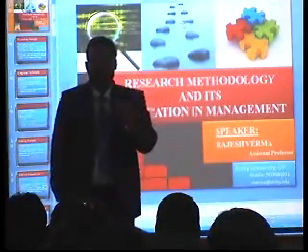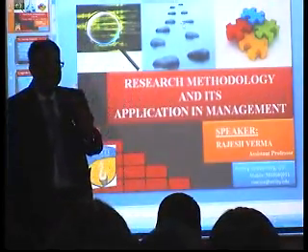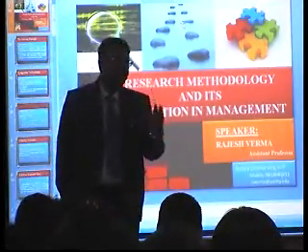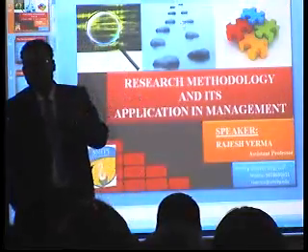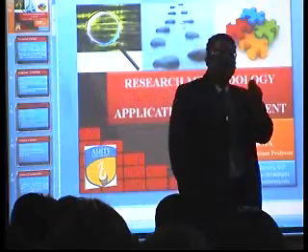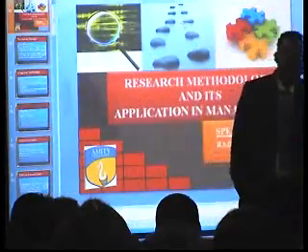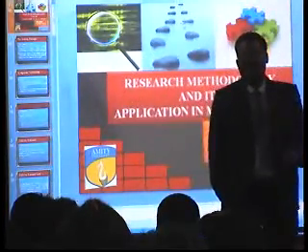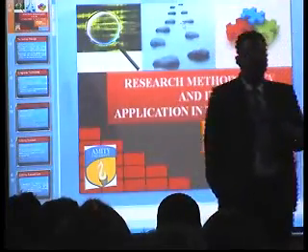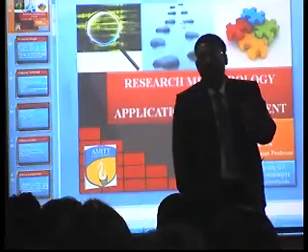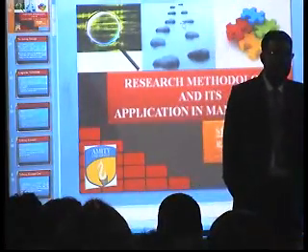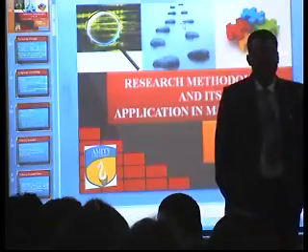When we do this type of research, it is known as marketing research, and marketing research can be divided into two parts: problem identification research and problem solving research. When we say problem identification research, when I am going to launch a new product which is extremely new to the market and I don't have any close competitor, I will try to understand the market potential of the product. Do you understand the difference between market potential and sales potential?